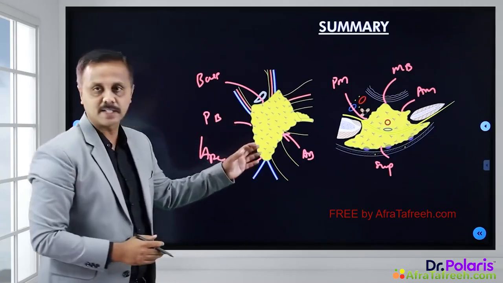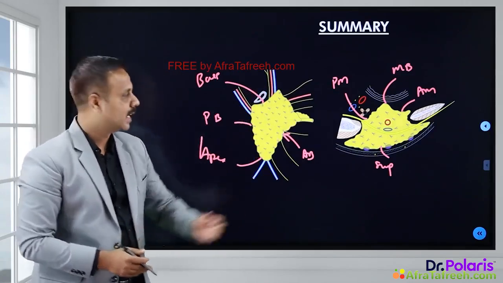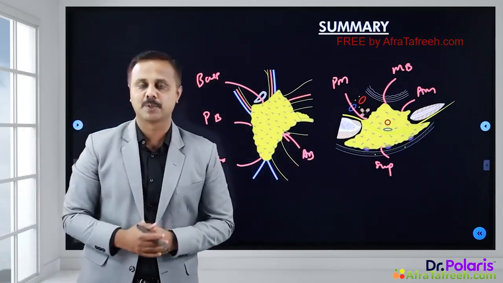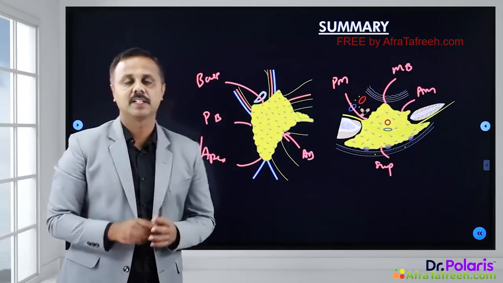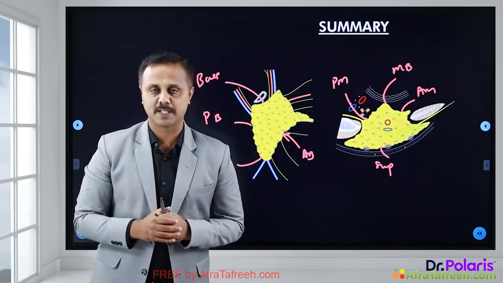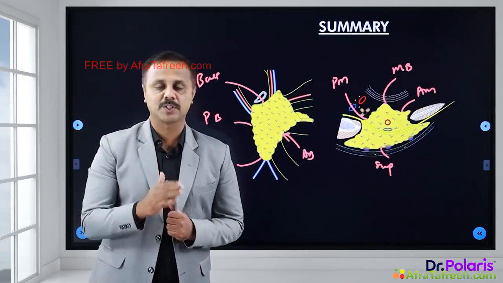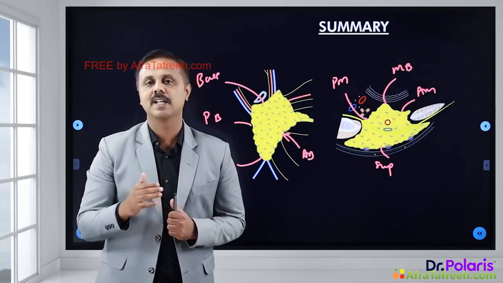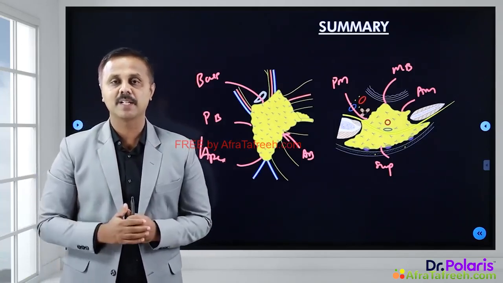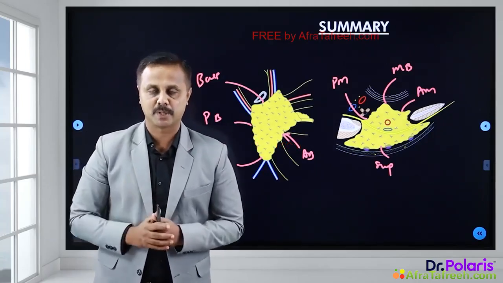We discussed structures emerging from the base, apex, anterior border, posterior border, and the important structures related to the superficial, anteromedial, and posteromedial surfaces. We discussed the details of secretomotor innervation to the parotid, which is from the inferior salivatory nucleus. The preganglionic fibers arise from the inferior salivatory nucleus, and pass successively through the glossopharyngeal nerve, its tympanic branch, the tympanic plexus and the lesser petrosal nerve to reach the otic ganglion. Postganglionic fibers from the otic ganglion ultimately reach the parotid gland through the auriculotemporal nerve.